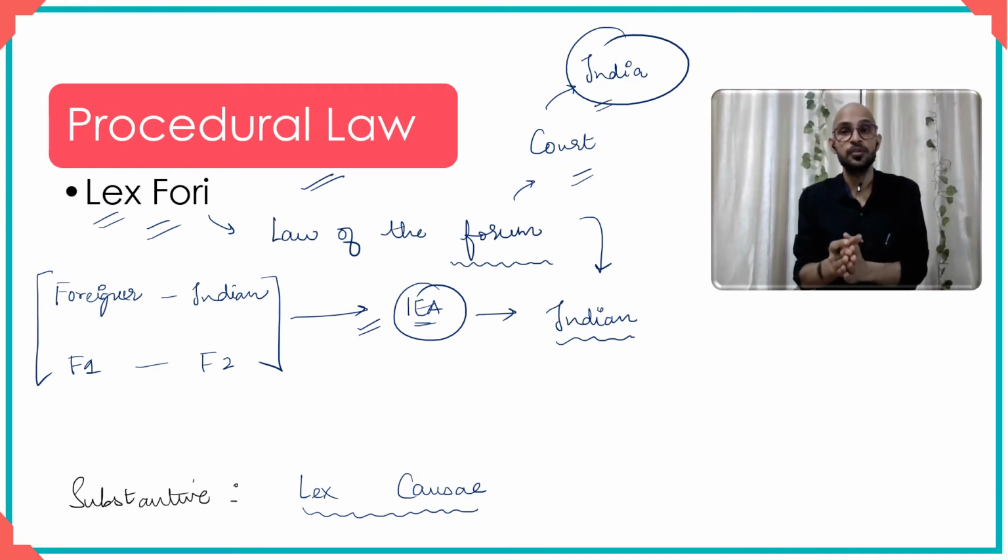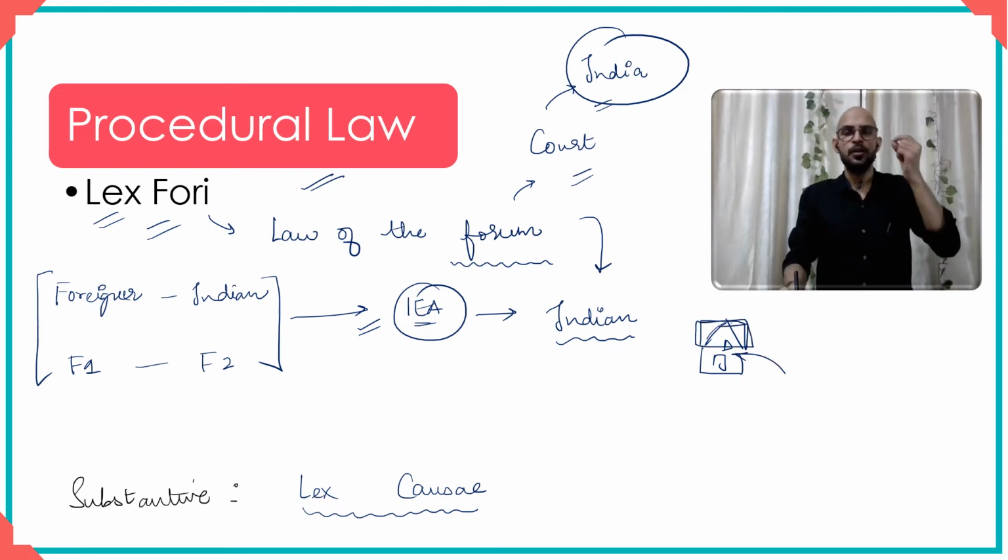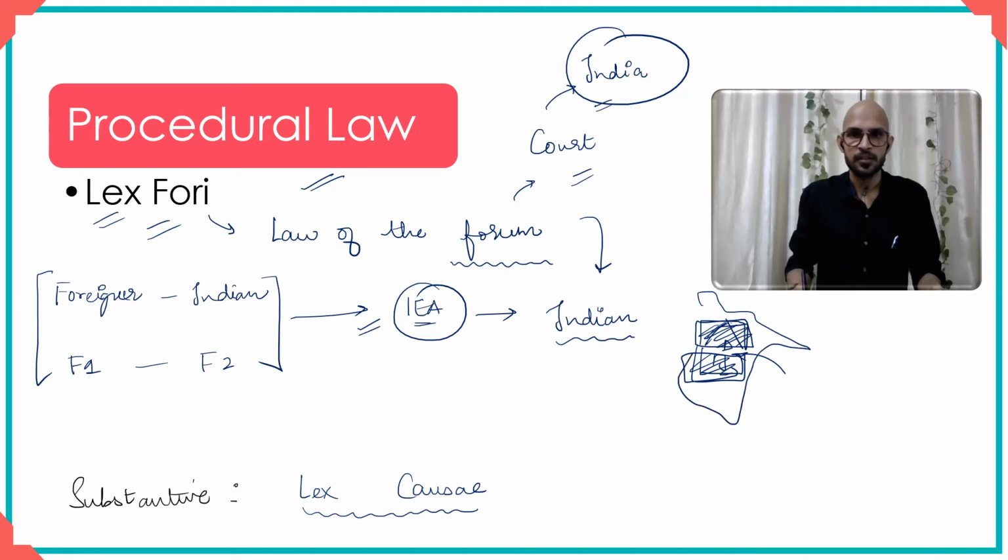Why? Because procedural law is lex fori, which means that, let us say, if you are fighting your battle in this court, okay, you're fighting your battle in this court. That's a bad diagram of a court, but let's just assume that this is a court. So let us say you're fighting your battle in this court. The law of evidence that will apply will be the law that has been followed by this court, because this court is in India. That's a bad map of India, but I hope you get the point.